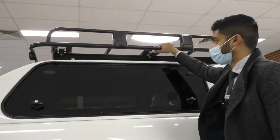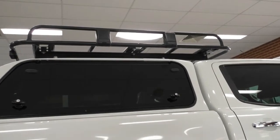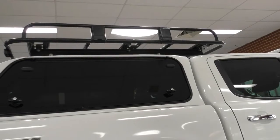On the top, you do also get the roof rack kit, or not roof racks, roof tray, sorry, and the roof racks, which are all aligned. So if you do want to fit something all the way across the roof, you can do that.